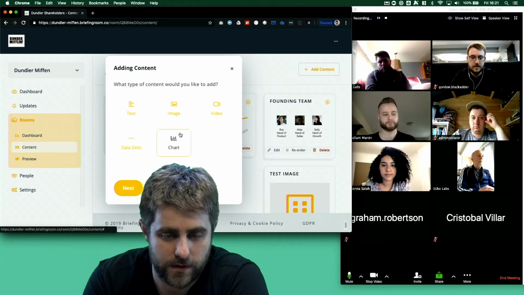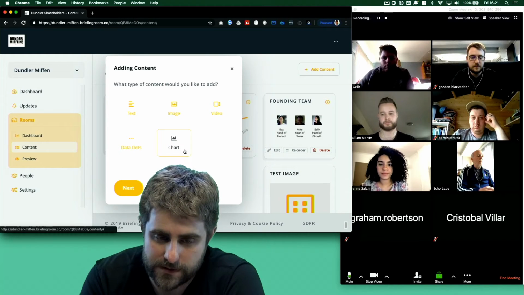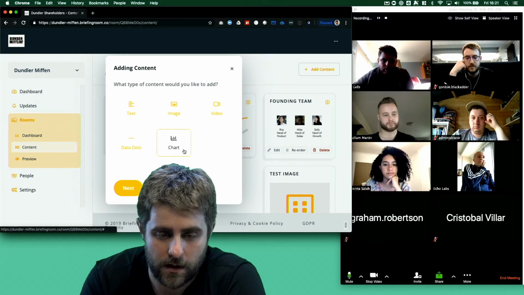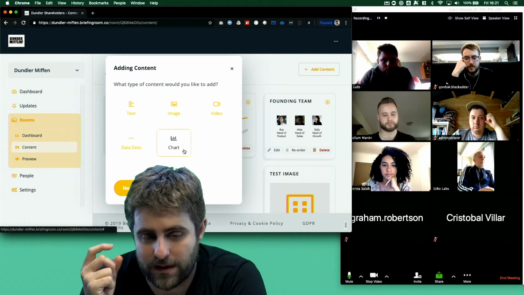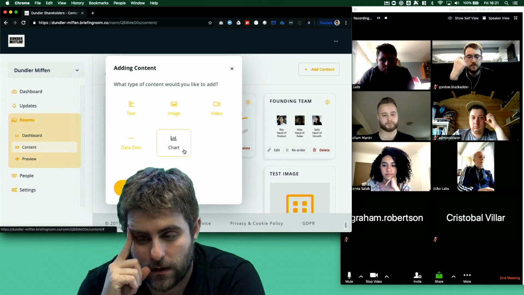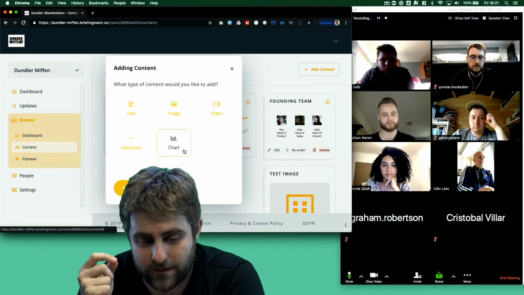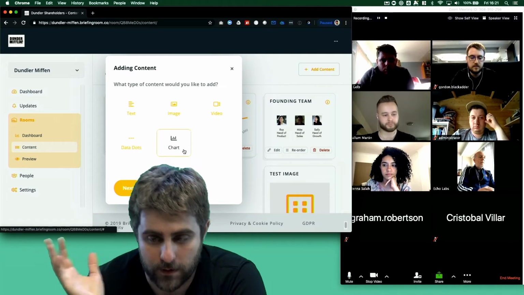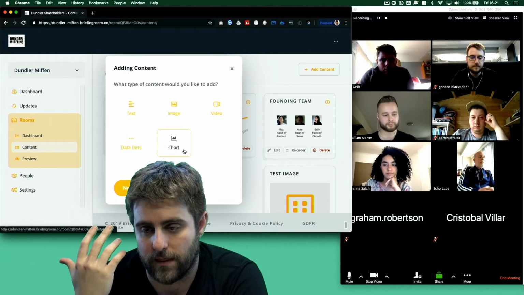Right now what you can do is add a chart if you see chart as an option. Then there's a CSV template. It's only one kind of chart right now, but you can download the template, fill it out, and upload it again, and then you can have a chart in there.